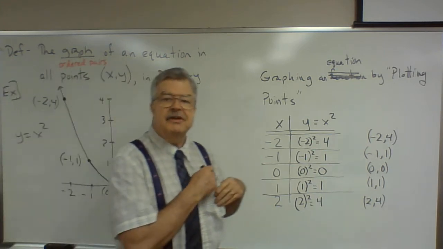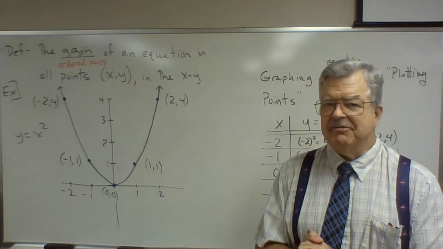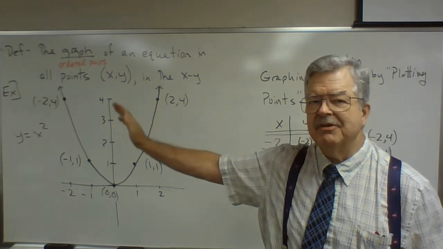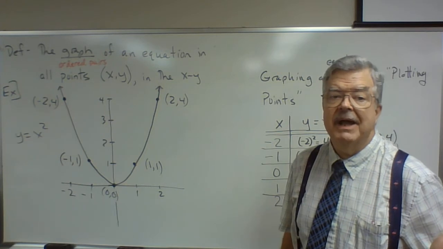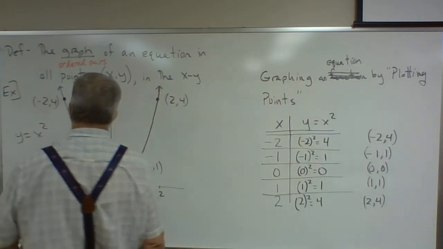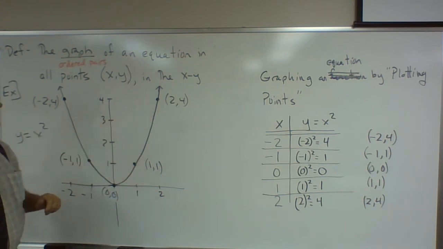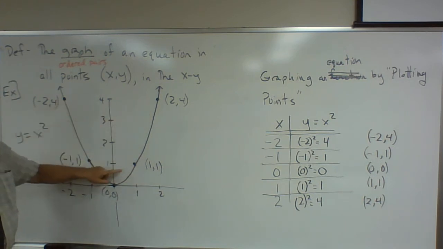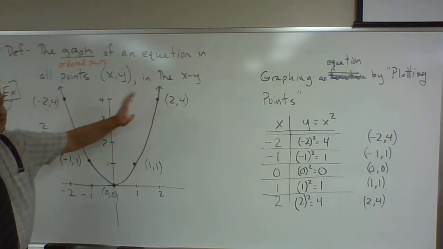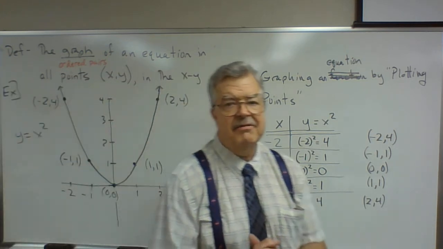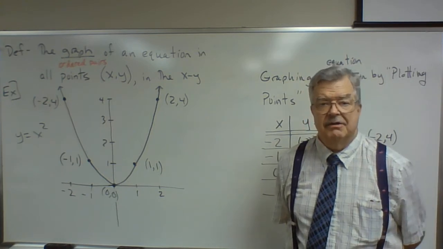They serve as the skeleton for the graph. And I use my best guess to fill in the muscle and the skin on that graph. And pretty much I do it by connecting the dots. These dots clearly don't lie on the same line. These dots must be on a curve. So I take a curve and I connect these dots. And that's my graph. That's my best guess as to what the graph of y equal x squared looks like.